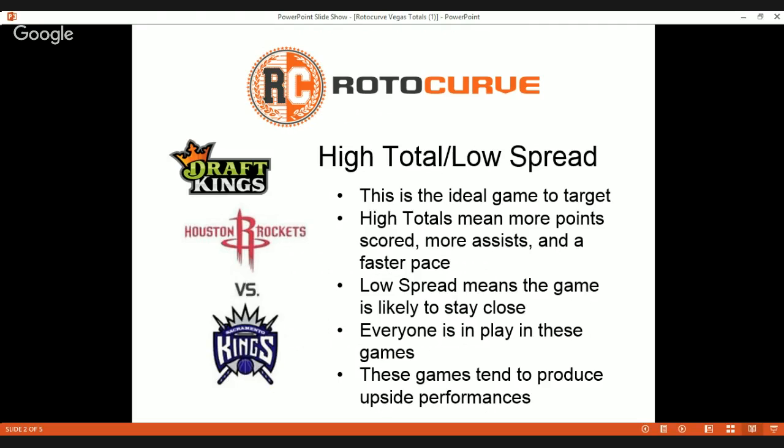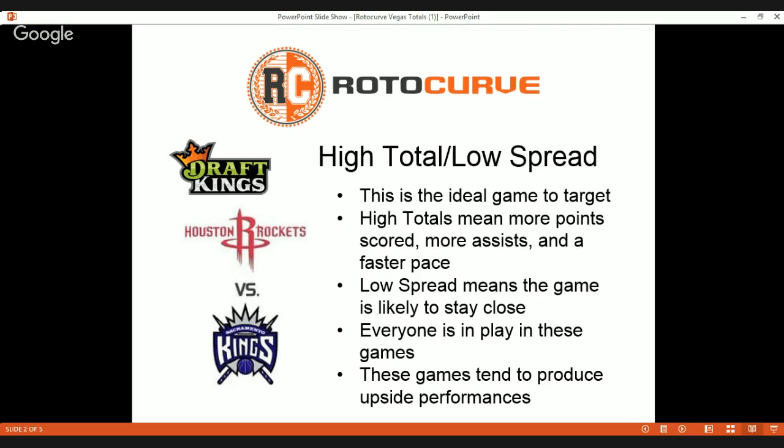The superstars should perform towards their ceiling values, which make all of them guys that you want to look at. The fringe players, the guys who are only $4,000 or $5,000, if they're normally averaging somewhere between 16 and 25 fantasy points, which is about what you would need from a guy who's $4,000 if you can get towards the higher end of that. A game like this is the game where that guy normally does get to his higher end. Maybe he grabs an extra rebound or has an extra assist and scores an extra point or two.